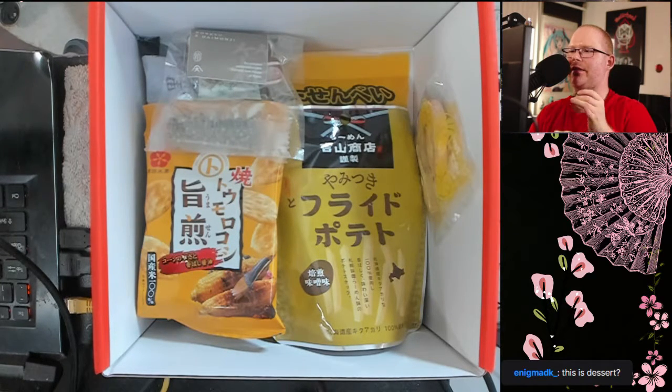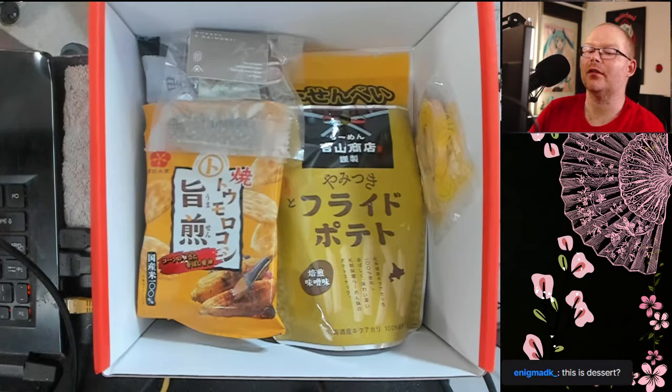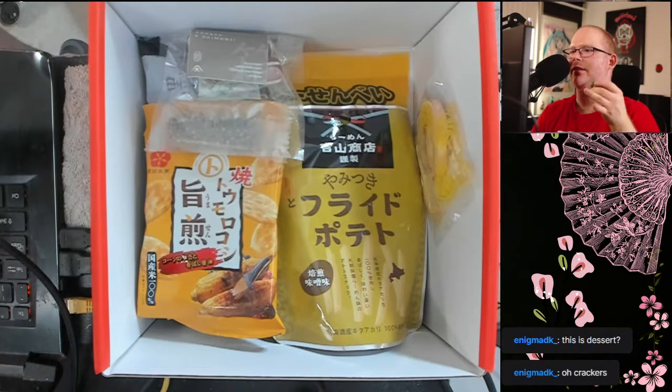These are crackers, jello, snacks, sugar snacks, all sorts of stuff. So Japanese snacks you'd get around Japan. They send it to me, $50 a month. So yeah, crackers, chips, you name it, all that sort of stuff.